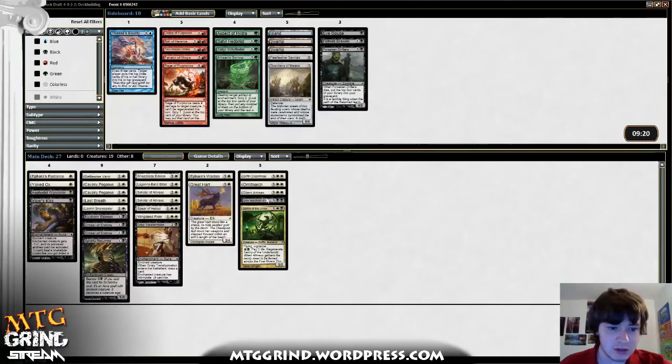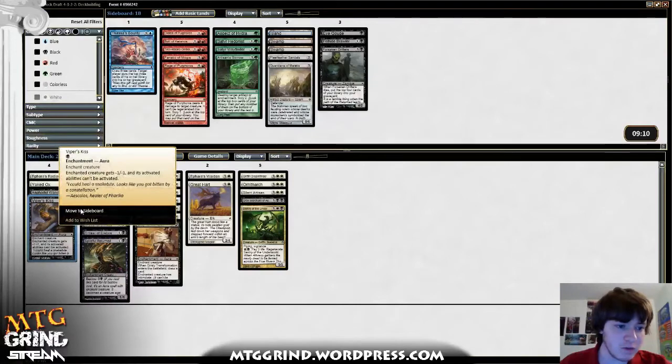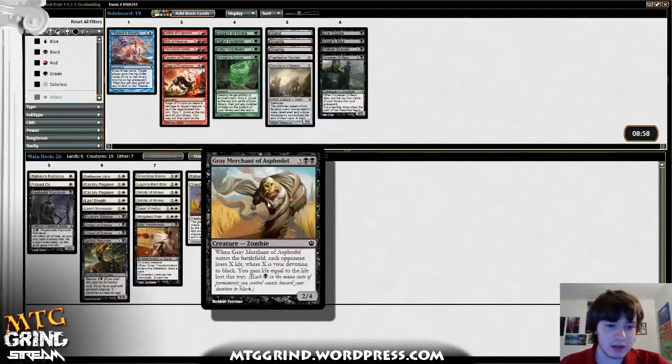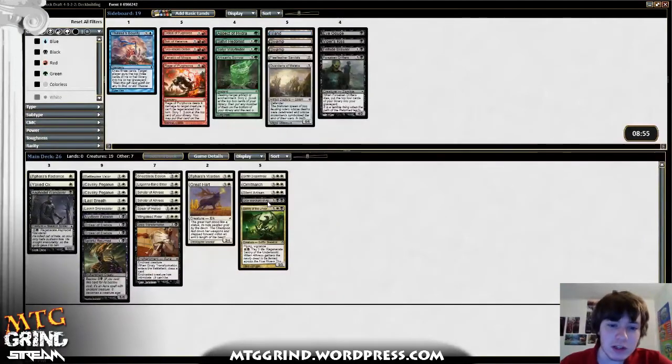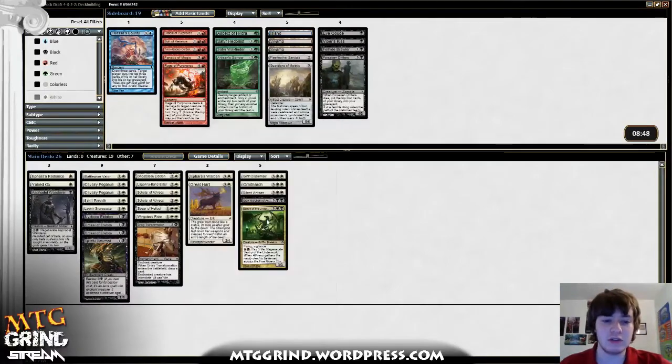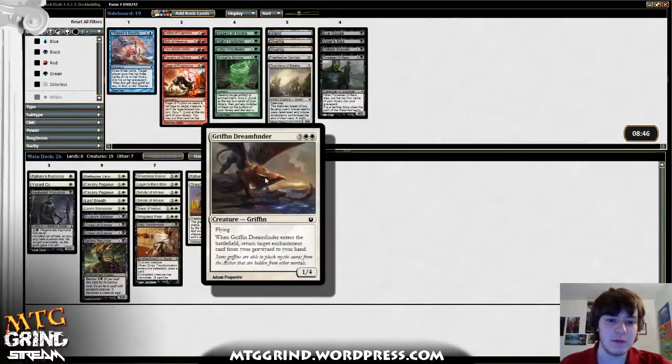Silent Artisan is fine, seems fine. We got plenty of enchantments for Laguna, so that seems solid. I think we cut this Viper's Kiss. I don't think we really need that. Do we cut one of these super expensive dudes? How big is Gray Merchant going to be? He's always fine, though, and he's a big butt, and he just kind of sits there and does stuff, so he seems fine. Sentry is good.